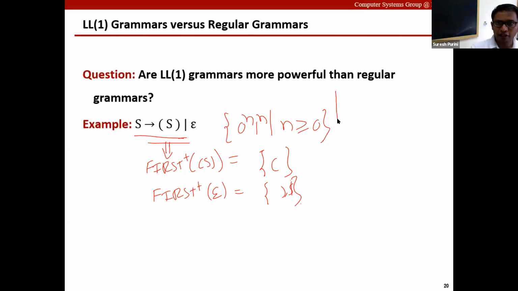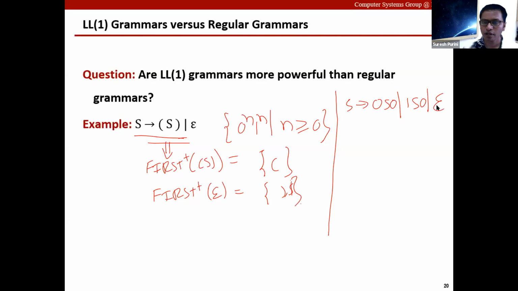So I said at the beginning of this class, there is one particular grammar which bothered us before. That is S goes to 0S0, 1S0, epsilon. When we were studying this grammar, the problem that we encountered is we know when to use the first substitution rule, when to use the second substitution rule, but we don't know when to use the third substitution rule. How can we theoretically come to a conclusion that this is a problematic grammar to parse, to come up with a backtrack-free parser?